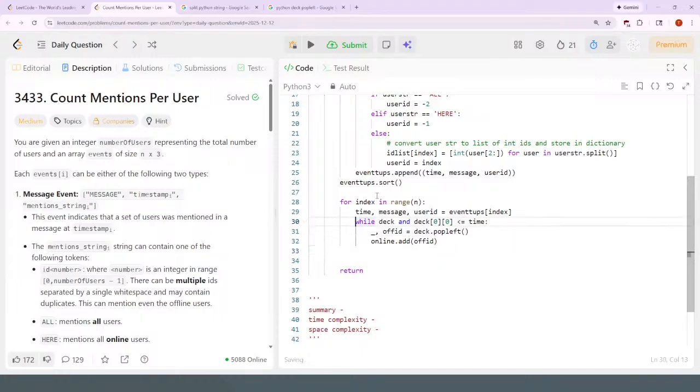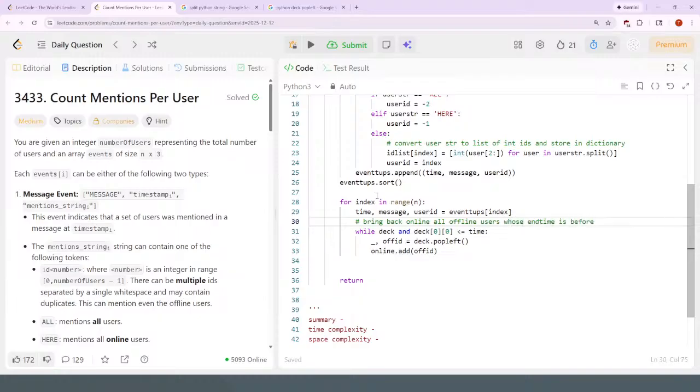So that should process everything that's offline that needs to go back online between some previous time and the current time. And now I can process the event. So this is: bring back online all offline users whose end time is less than or equal to current time.